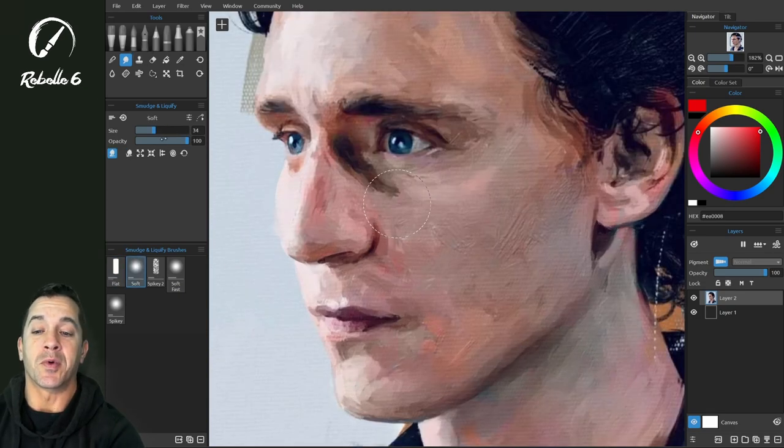Now when you're using this brush, opacity you can think of like a strength slider. We're going to adjust this, and you can see it produces very small, subtle adjustments. If we increase the opacity, then those adjustments are going to pull a bit further, push a bit further, expand a little bit more.